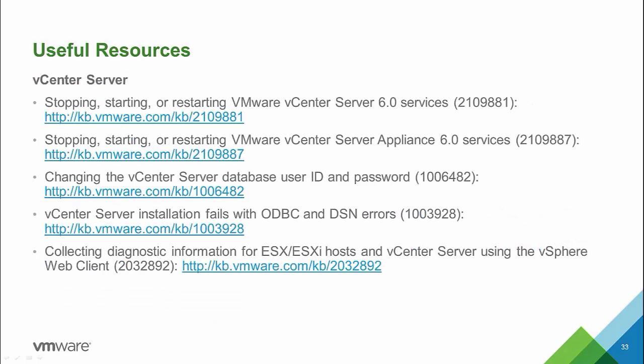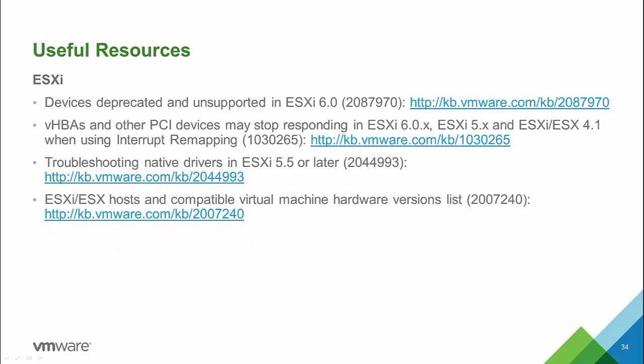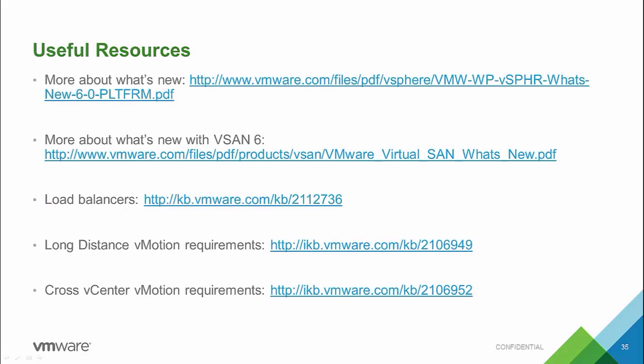On this page, I included resources that are specific for vCenter Server, as an example the new procedures for stopping, starting or restarting the services. On this slide I added ESXi specific resources, as an example all the hardware devices that are deprecated and no longer supported in ESXi 6.0. And on this slide I added a few general resources that are very useful as well.